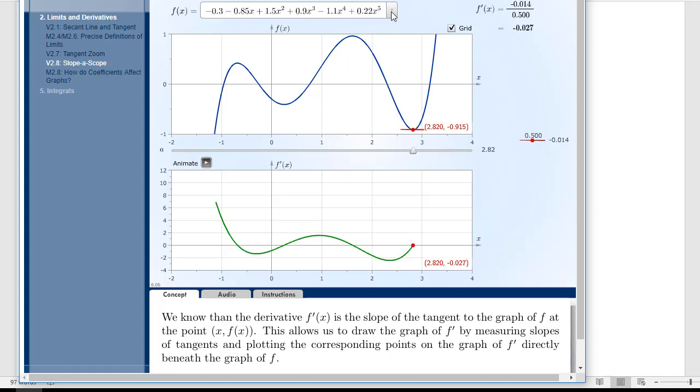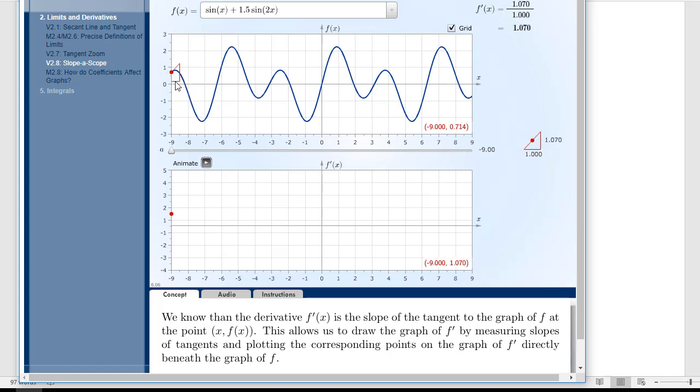Now if we look at this application, this applet, they put some crazy function there just to give us a whole bunch of curves on that graph. If I look at another example, here's an example where there's a whole bunch of curves. Now again, if I'm asked to sketch this by hand, which I will in just a moment, notice that this is a minimum value.